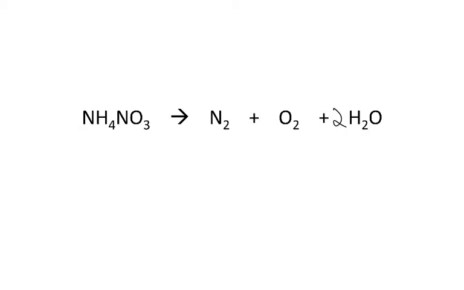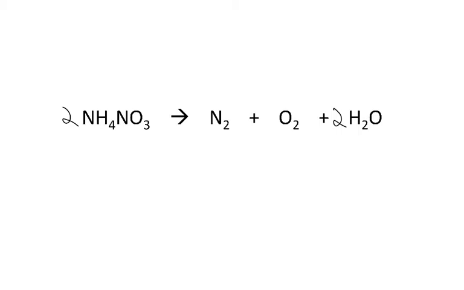And usually what can help balance those is to make the odd one even. And I can do that. I can make any number even by multiplying it by 2. And so that's my strategy here. So I'm going to put a 2 in front of this one. Now that's going to mess up the hydrogens that I'd already balanced, but that's okay. I can go back and fix those, right?